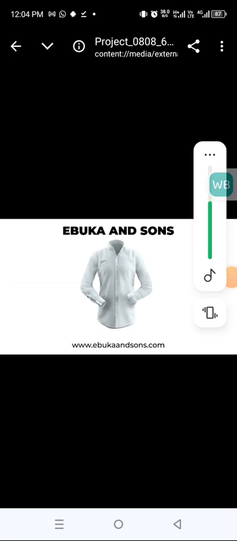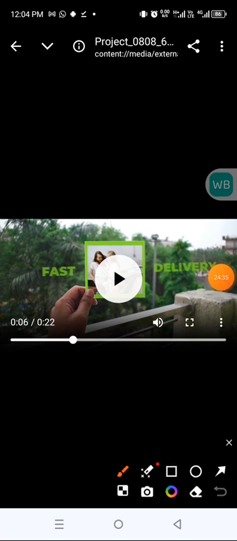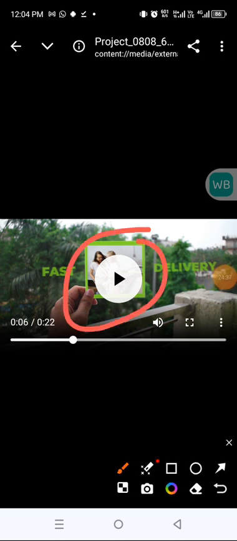So you have to choose a color that would work for you, and whatever color you choose will also be the color that you're going to have on the frame. You understand? So if I change this font to red, the frame will also have red around it. Do you get?